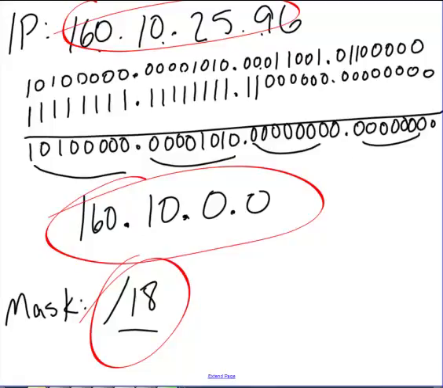Hopefully this will clear up any confusion you have about how these are calculated. Fortunately, when we get to IP version 6, this gets a lot easier. But right now, this is how we divide up the network portion versus what we call the host portion of an IP address. Again, if you have questions, just let me know by email or Pronto.